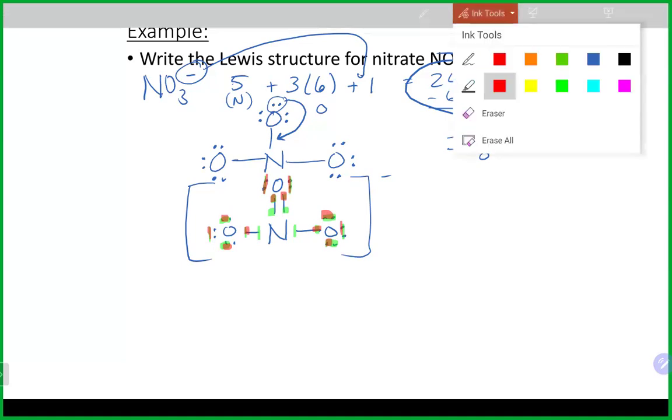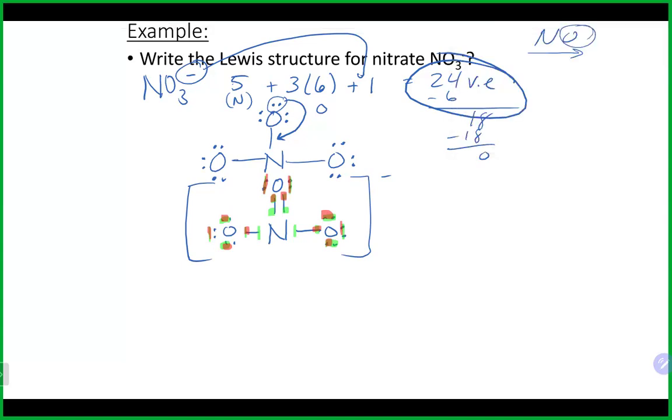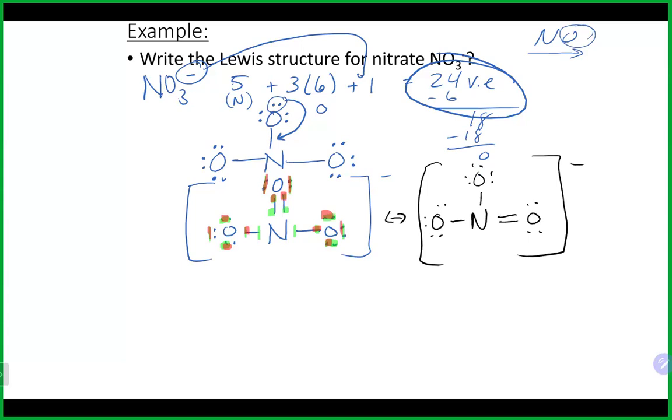Question on that there. Now, could I have double bonded to the right? The answer is absolutely. You could have double bonded to the oxygen to the right. And if you did, you would end up with a double bond on the right, and everybody else would still be single bonded. And of course, you could have double bonded on the left if you chose to do so. And you would have a double bond on the left, which is again perfectly fine to do.